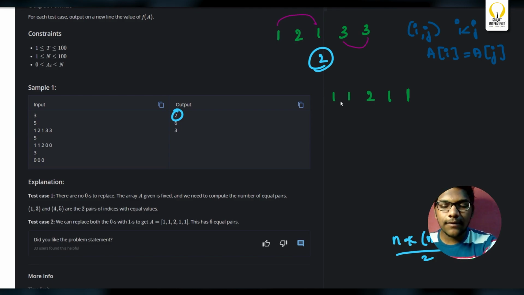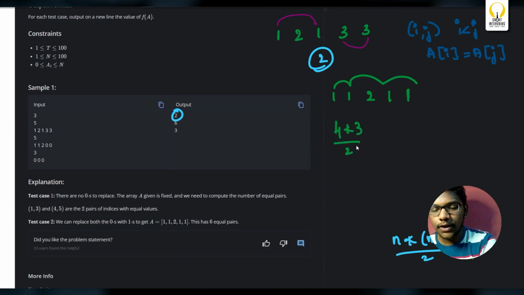In that way we are proceeding further. So if we want to implement n into n minus 1 by 2, we have 4 ones, for which 4 into 4 minus 1 by 2 is 6, plus frequency of 2 is 1.